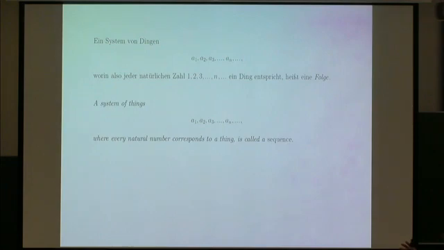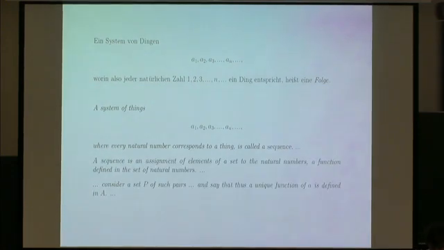But he is aware that, for example, systems such as sequence can be captured purely set theoretically if you wish. So he says, we can also see it like that. A sequence is an assignment of elements of a set to the natural numbers. Yeah? So he thinks these are all contained in some set, elements of a set, and the assignment is to the natural numbers which serve as indices here. A function defined in the set of natural numbers.